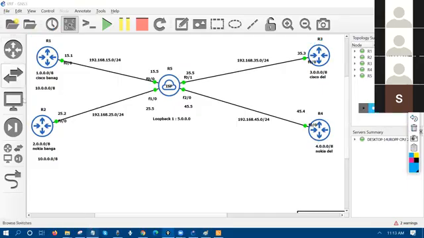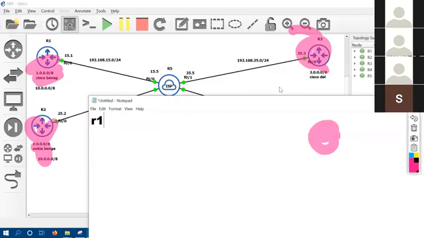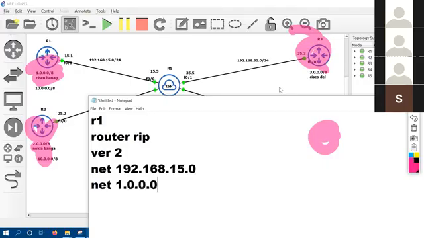On the client side, the customer side, these are my customers. On the customer side, we are going to run the normal RIP. For example, on R1: router rip, version 2, then the networks, done.